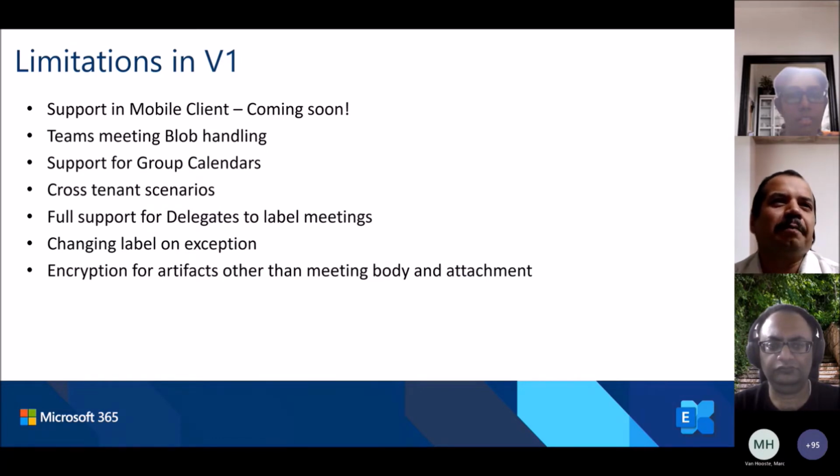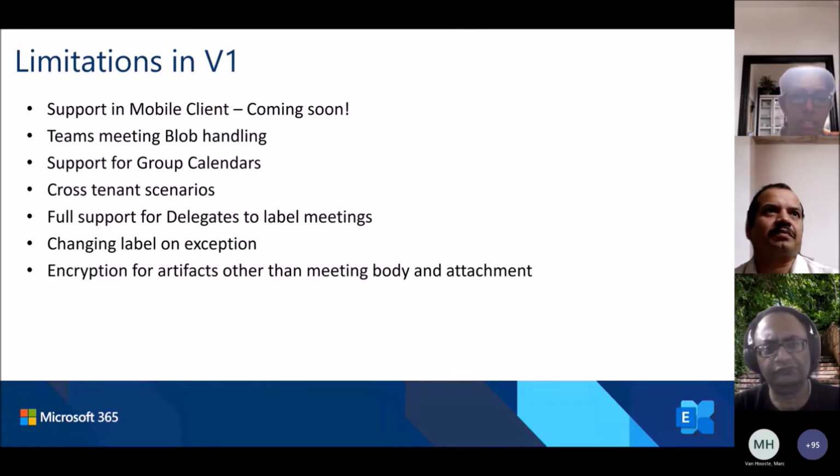The other call out is that the meeting body and attachment are encrypted, and the other properties that enable the clients to render this meeting, and identify that this is a meeting, are not encrypted. It's not really a limitation. This is how we have designed it. Just calling that out. Next slide.